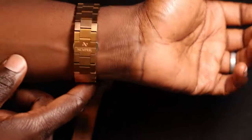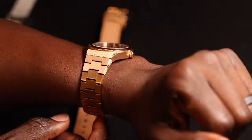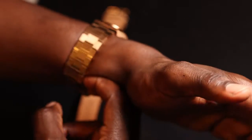Personally, I like my watches to fit rather snugly on the wrist without pinching the skin. I don't know if you can see it here on this one, but I've got it pretty tight. Not a lot of movement there. I can fit 1 finger in pretty snugly. 2 fingers in is a bit more difficult.